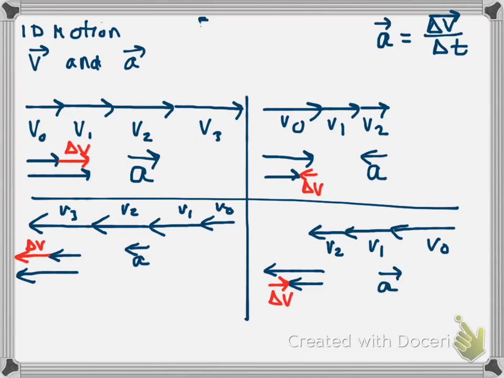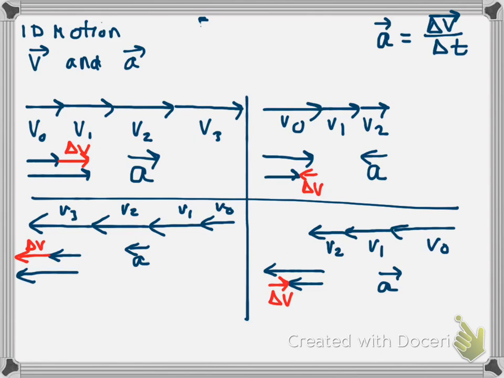Okay, so let's just look at some patterns here, what we see. Does velocity always match the same direction as A? Nope, there are two cases on the right where it does not. V and A do not have to be in the same direction. Sometimes they are, sometimes they aren't. Delta V and A, do they always match direction? Yes, delta V and A always match direction because that is the definition of acceleration. It has to do with the change in velocity vector. But you know the direction of delta V, you know the direction of A.